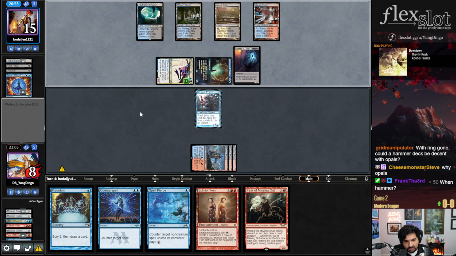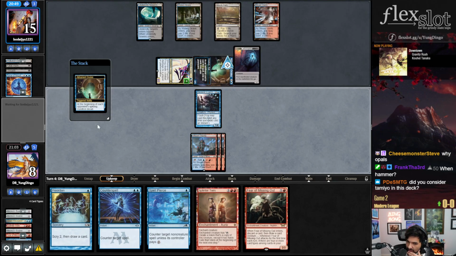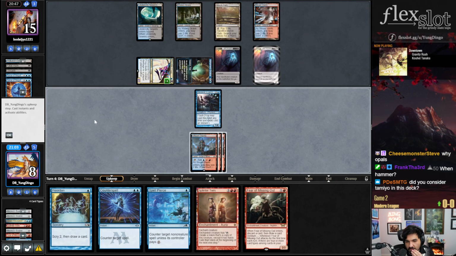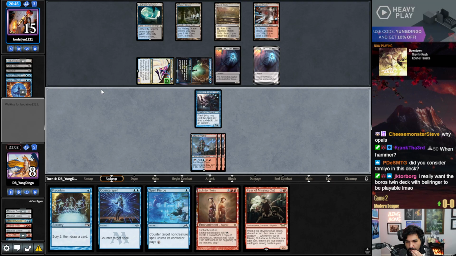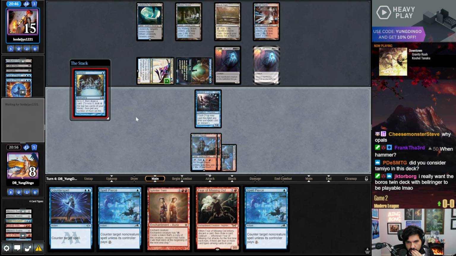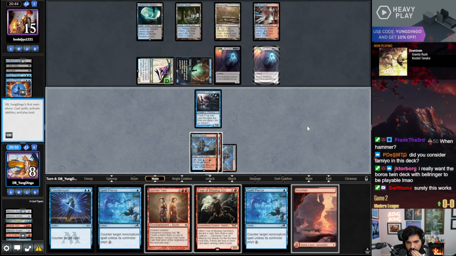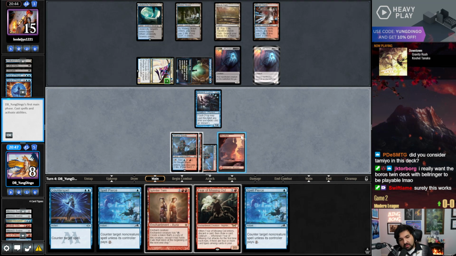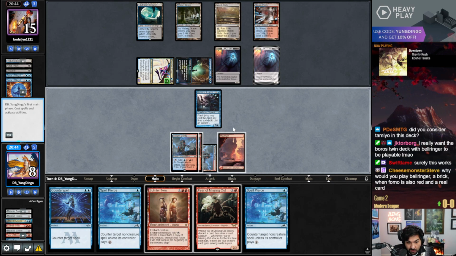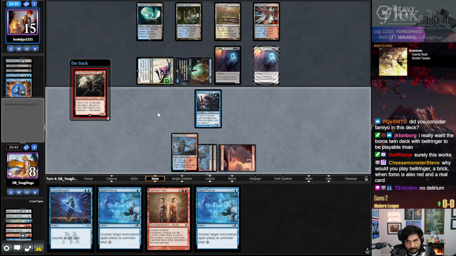Ouch. Maybe we just draw a land, play Splinter Twin. That's all she wrote, yeah? Ooh. No. Well. I like the land we needed. I'm just dead here. I guess I'm gonna pitch counterspell.